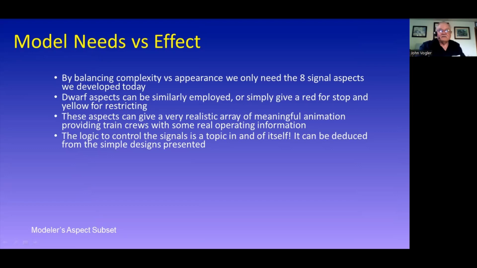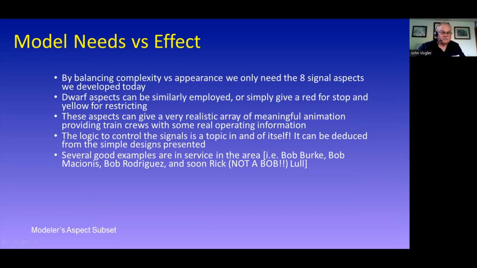I'm not going into the logic today. That's a topic that you could spend days on, but you can deduce most of it from what's available here. And based on some recent experience, JMRI has most of it built in. If you are familiar with building a panel with JMRI, most of the logic is already there and can be used to great effect for a model system.